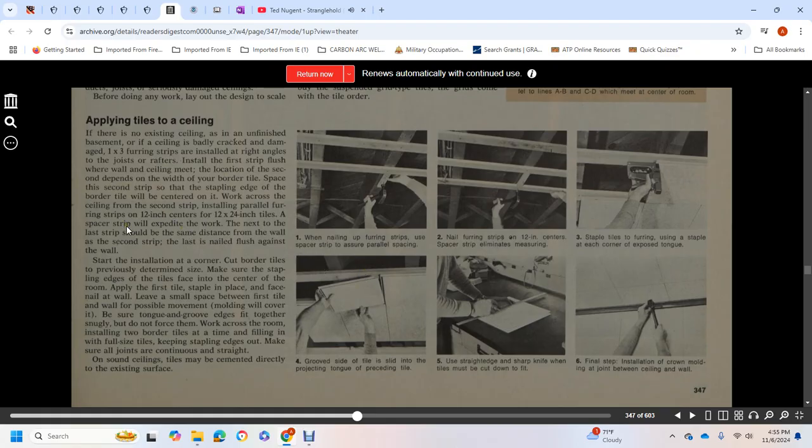Start the insulation in the corner, cutting boards to the tile size previously determined. Make sure the stapling edges of the tile face the center of the room. Apply the first tile in place, staple in place, and face nail it at the wall. Leave a small space between the first tile and the wall for possible movement.